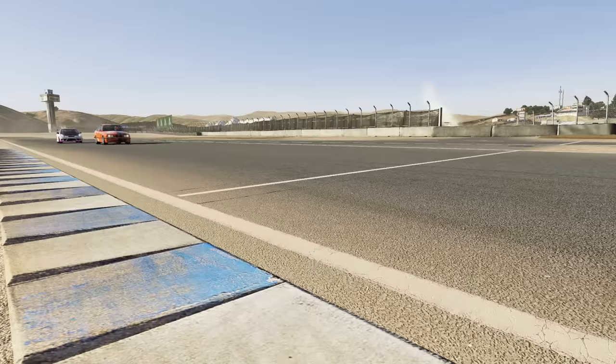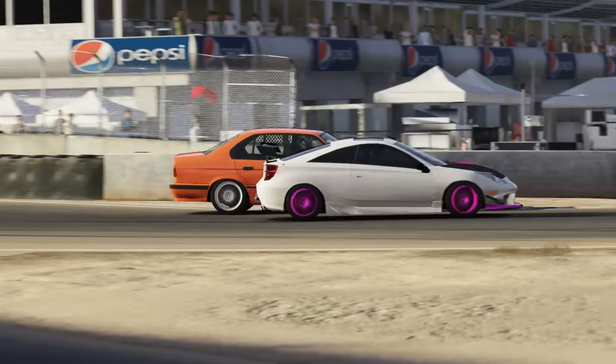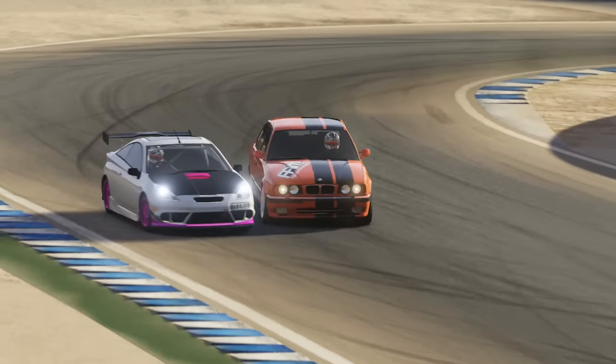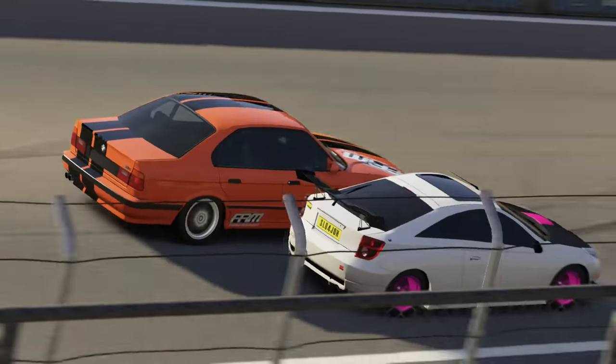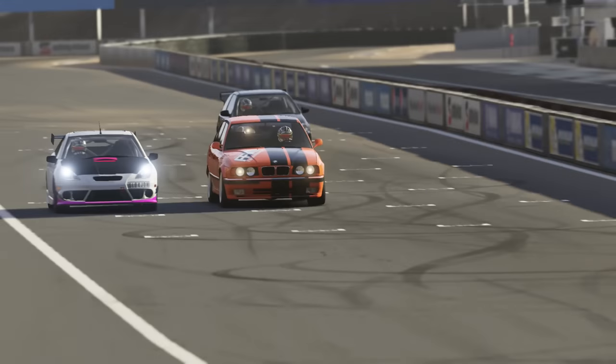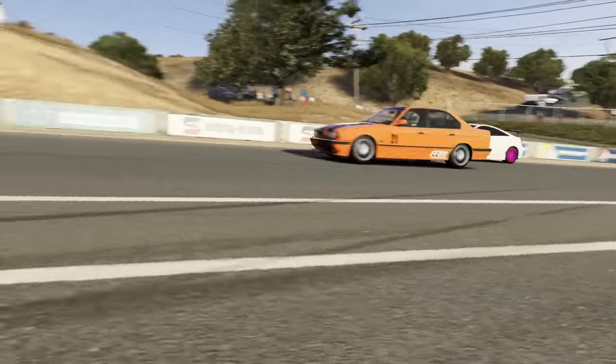The brakes were pretty good on the BMW. On this particular round I was a little cowardly on the final lap — I really didn't want to mess anything up, so I was a little cowardly under braking. It gave the Toyota an opportunity to go around the outside; it gets the braking spot on. However, we're going to have a drag race, and the Toyota is no match for my M5 as I beat him across the line.